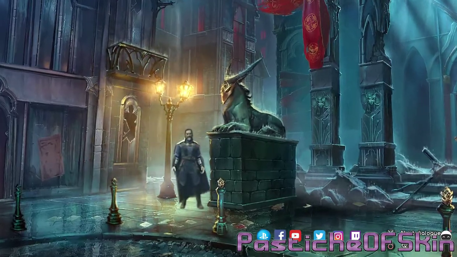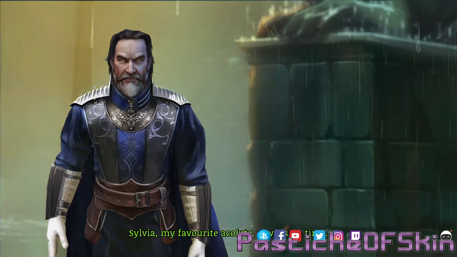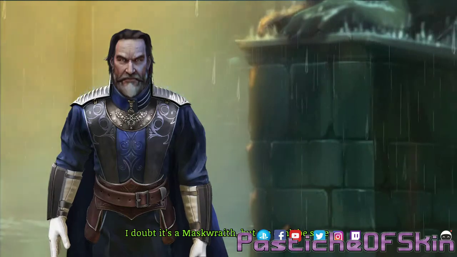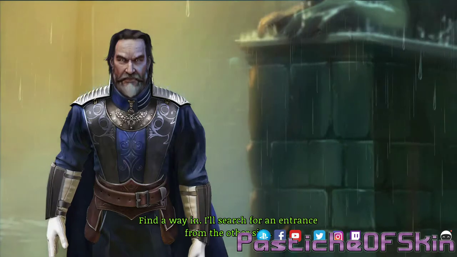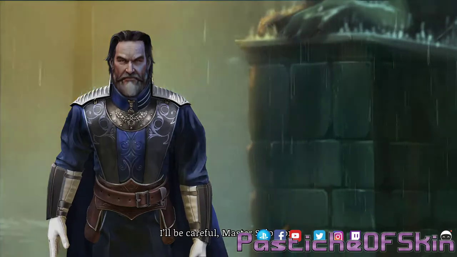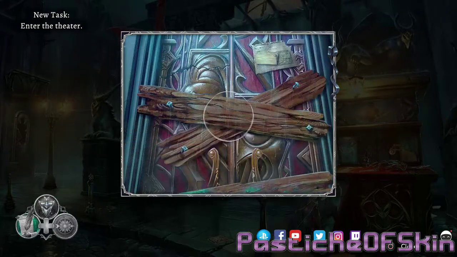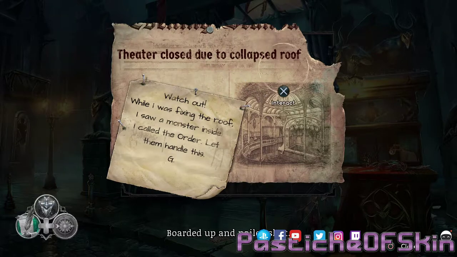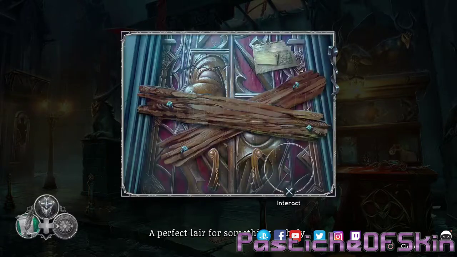Why, hello there, sir from Order 1667. And smell clean. Remember, first saying of our order, always clean your underwear. They were close to collapse roof. Watch out, while I was fixing the roof, I saw a monster inside. I called the order, let them handle this. There's a girl in there. We need to find a way to get her out.